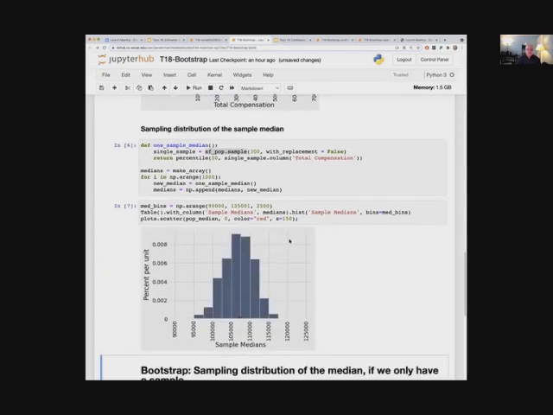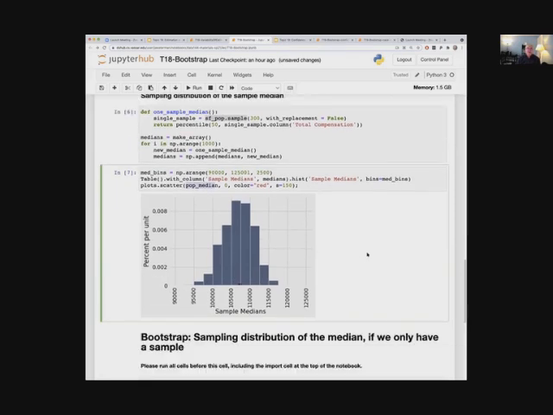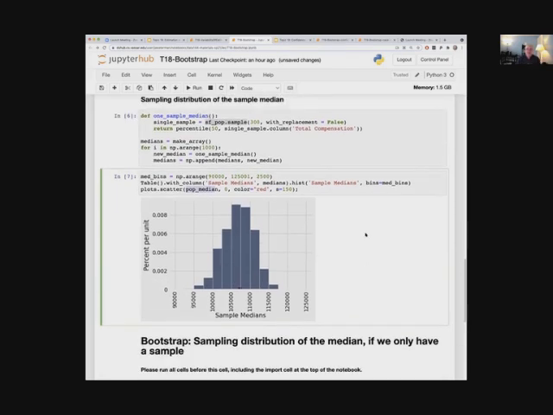This is what we looked at before. This is our population median. The red dot is ground truth, and this is the distribution from the population. So that is all setting the stage. That is what we looked at last time.